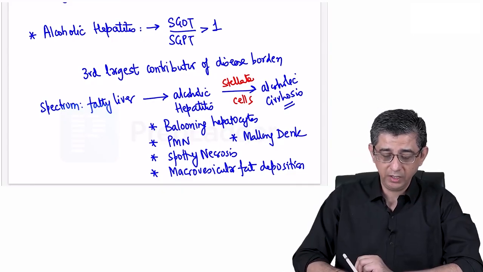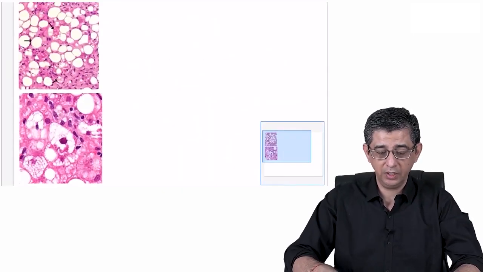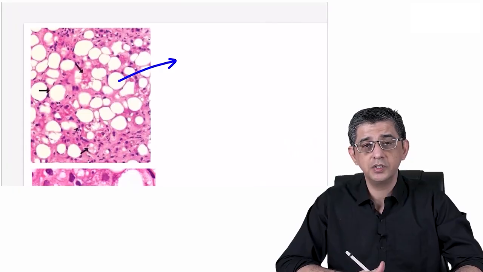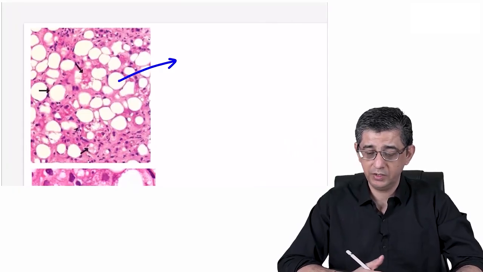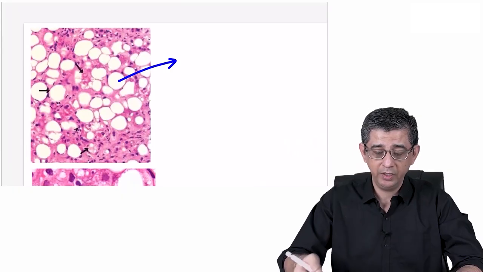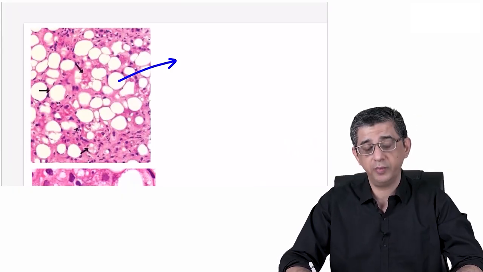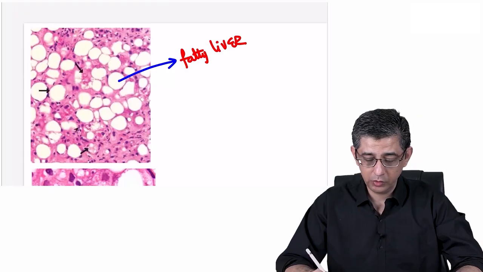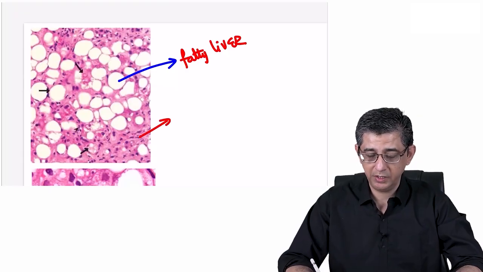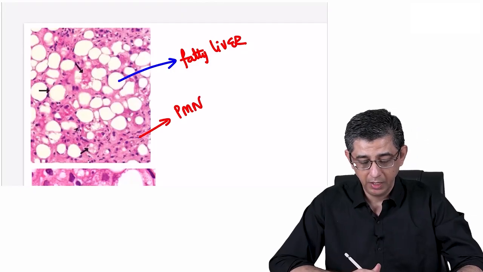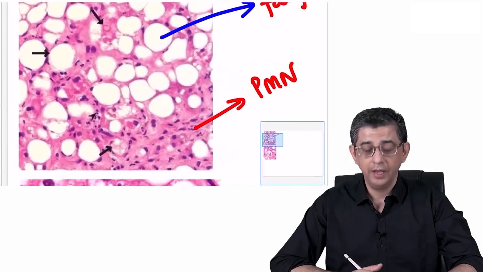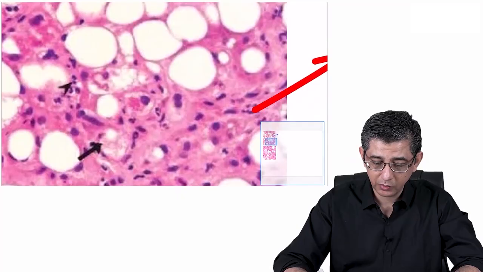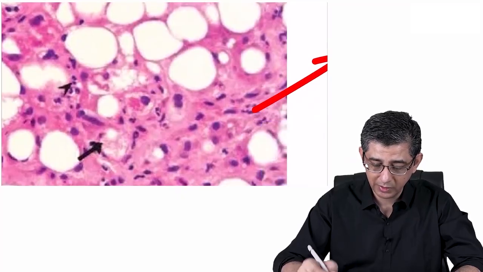And let's just have a look at a couple of images which I think are important. At a low magnification, you can definitely see that this is the area where the fat has been washed off. So I can just say that at the moment, the image would be mainly in suggestion of presence of fatty liver in the patient. But on careful look, I will also notice some blue spots which are present here, that is neutrophilic infiltration. And if I just zoom it in, then in one of the hepatocytes, let me just bring it closer and then I'll mark it here so that it becomes easier for us to describe it.